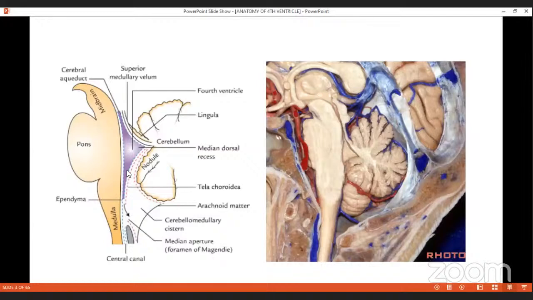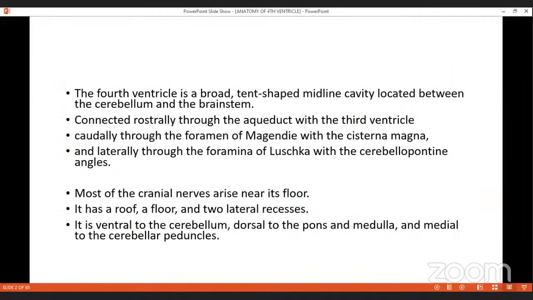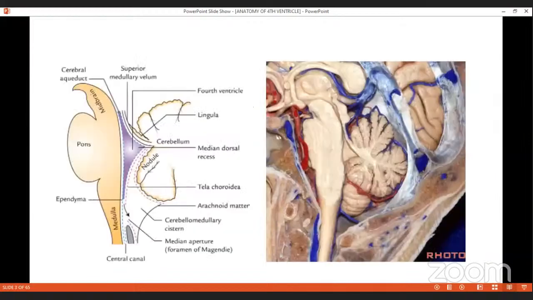You would have the midline opening within the inferior slope of the roof, which is called the foramen of Magendie, and you would have two lateral or basically paired foramina through which the cavity of the fourth ventricle communicates laterally with the CP angles or the CP angle cisterns via the paired foramen of Luschka. So this was basically a diagrammatic representation, and this is a cadaveric dissection where you could see all those structures. This is the brainstem, including the midbrain, pons, and medulla communicating with the spinal cord downwards. Posteriorly, you have the cerebellum.